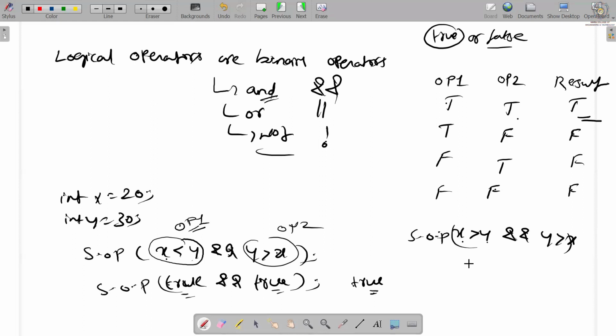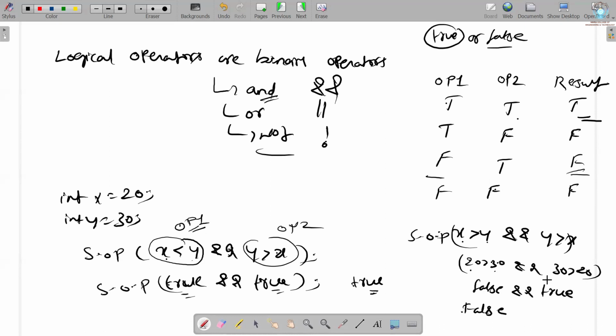So now here I'm saying 20 greater than 30 and 30 greater than 20. 20 greater than 30 returns false, and 30 greater than 20 returns true. As per the truth table, if any one operand is false, the result will be false. Here the result will come as false.